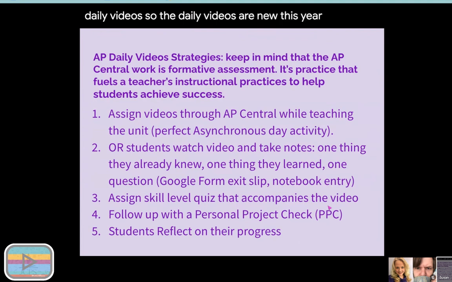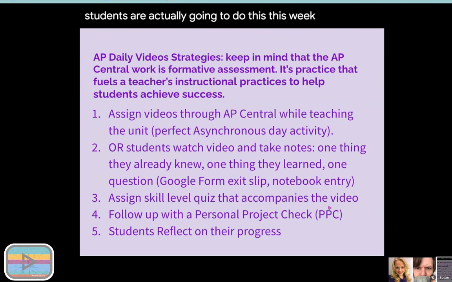I used AP Central last year for the progress checks. And for me, and I believe another teacher, Allison, you're going to be talking about that in the presentation, I found that very valuable as a teacher. I would emphasize the progress checks, what they told us in APSI training, that this is formative assessment. This is just feedback to give to you as the teacher in terms of how you can structure your instruction to support student learning. So what I'm planning on doing, my students are actually going to do this week.